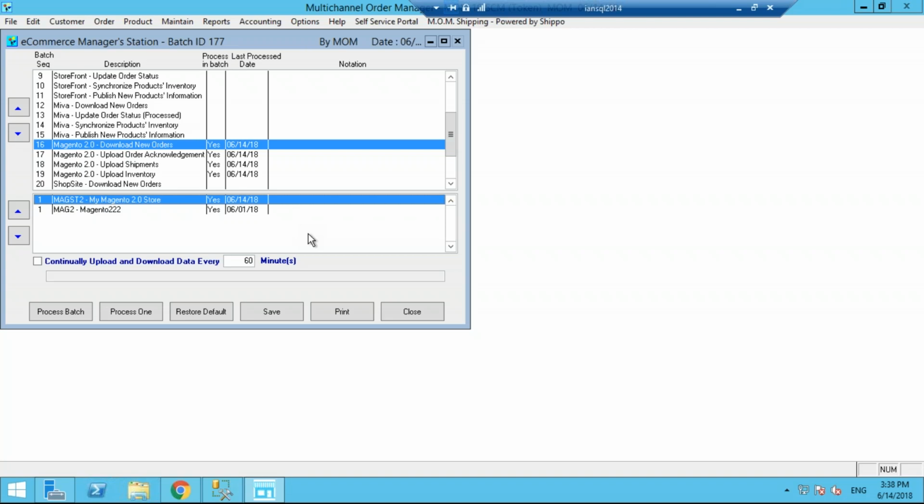Now, also, Justin asked if you schedule, do you need to leave the window open, and does it take a workstation? We answered that. We do have a question: is MOM 10 able to upload years of prior Magento history up to Magento 2? The order history? Yeah, order history. No, it does not. It's a download, not an upload.